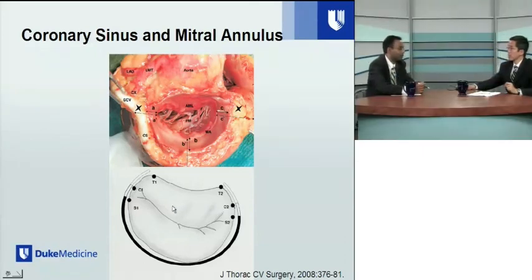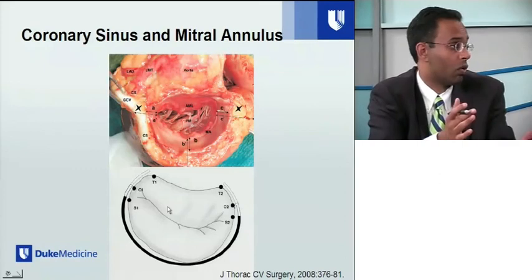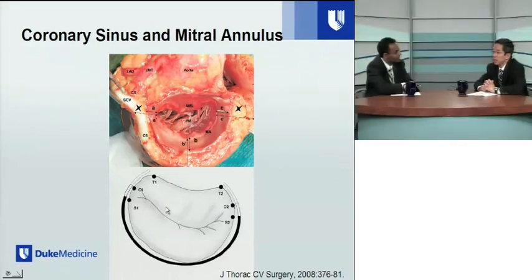And I imagine that in patients who, for example, do have advanced heart failure or are appropriate candidates, they may have already had their coronary sinus access with a biventricular lead, for example. I imagine there's some technical challenges with deploying these devices in that particular situation as well. Or if a patient would subsequently need access to the coronary sinus, I would imagine might be challenging. Yes. I've seen a few case reports describing the patency of coronary sinus to allow access for future devices. I don't know about whether the reverse is true.